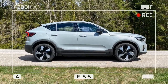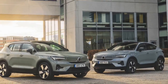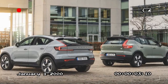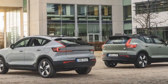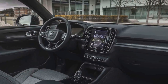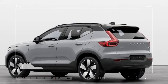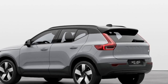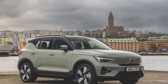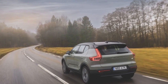Our test drive of the 2024 Volvo XC40 Recharge Ultimate Single Motor showcased its utilization of an 82 kWh lithium-ion battery to power its rear motor. Volvo claims it can charge at rates of up to 200 kW, achieving a recovery from 10 to 80% in 28 minutes. With an EPA-rated range of 293 miles, it surpasses the Recharge Twin's 254 miles, although it falls short of the Model Y RWD's 260 miles on 19-inch wheels and comes close to the GV60 RWD's EPA-rated range of 294 miles.